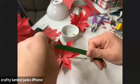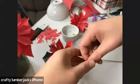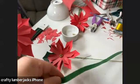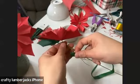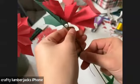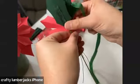Okay, so I'm stretching out my floral tape just a little bit. Christine said, my very first time making poinsettias. Wow, so easy. Love you both. Amazing. We love you too. Gosh. So sweet. I'm so glad you're crafting with us today. That's so nice. I know. I see a lot of heads down. I'm going to want to see these projects.